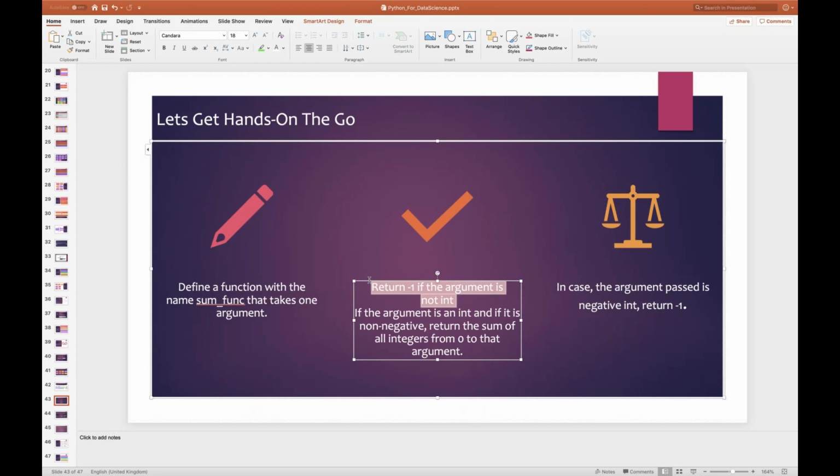So for that reason I'll say else sum equal to 0, and if this condition is met, start summing up all the integers from 0. That's done. And after that, in case the argument passes a negative int, return -1. If conditions 1 and 2 are not met, else return -1.